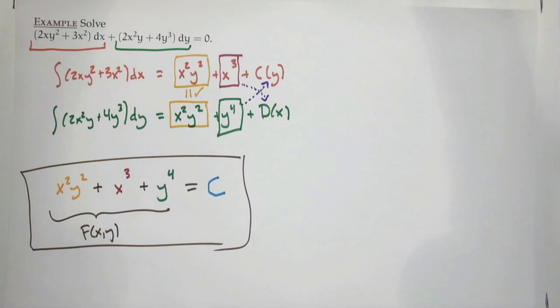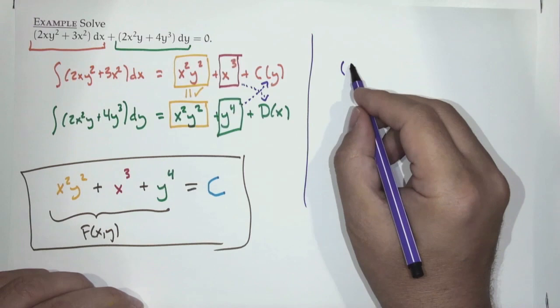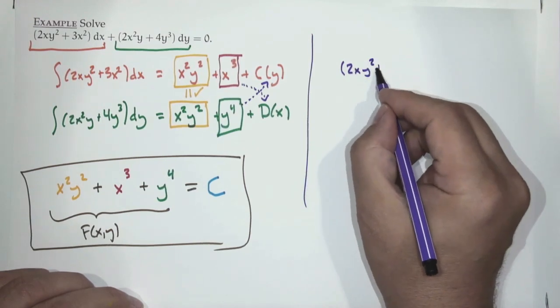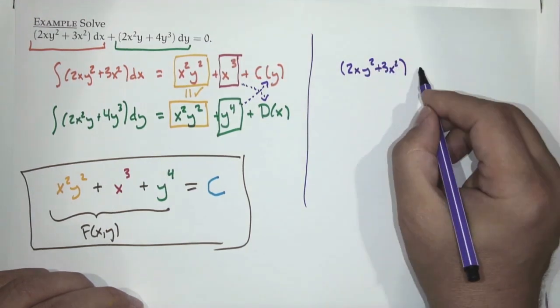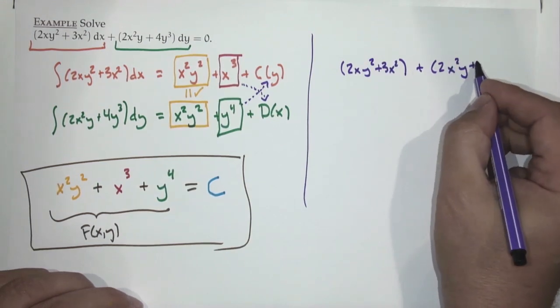Any questions? Yes. So if that was written in y prime, the dy was written as y prime, so you're going to have dy over dx. You said multiply through by dx. How does that affect the very first term? Does that give you a dx squared? Well, no. It would be written in the following way. It would be 2xy squared plus 3x squared plus, they might not even put parentheses, those punks.